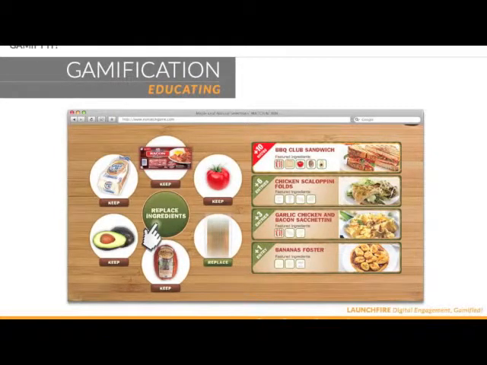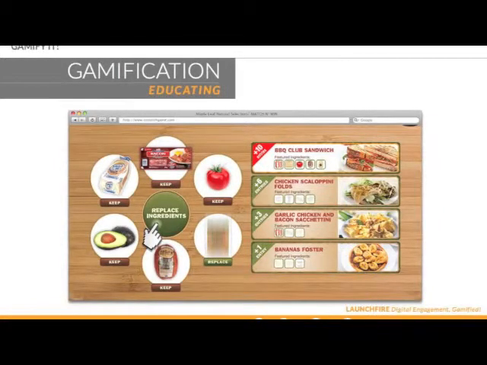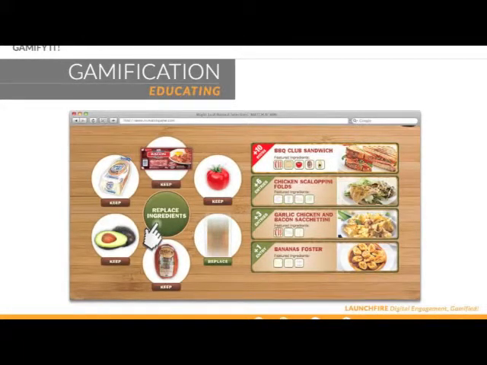This one that I'm showing here is a little more robust. It's something we did for a food marketer, and they had some new food items that they wanted to promote and highlight. Historically, their best tactic has been recipes, and you can understand why. I don't know how many of you are chefs or cooks. I don't quite qualify as a chef, but I'm certainly the cook at home. So a few times a week on my way home, I'm tasked with hitting the grocery store and picking a few items to cook for the family for dinner. And this can become a tiresome task as you become sick of the recipes you typically make, and you're looking for new ideas.